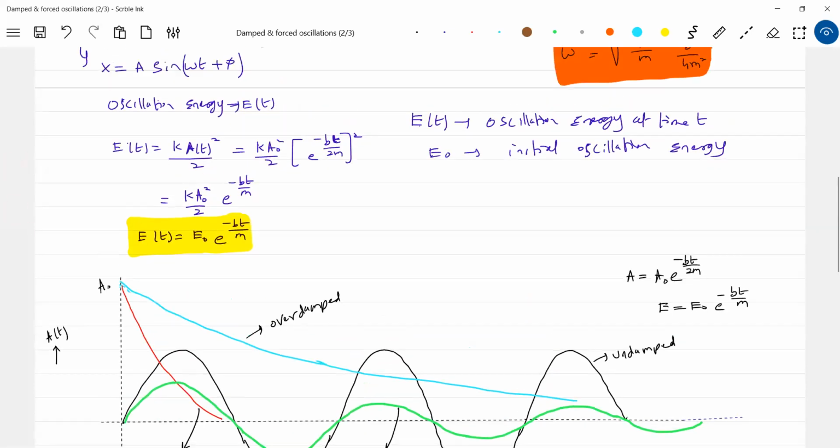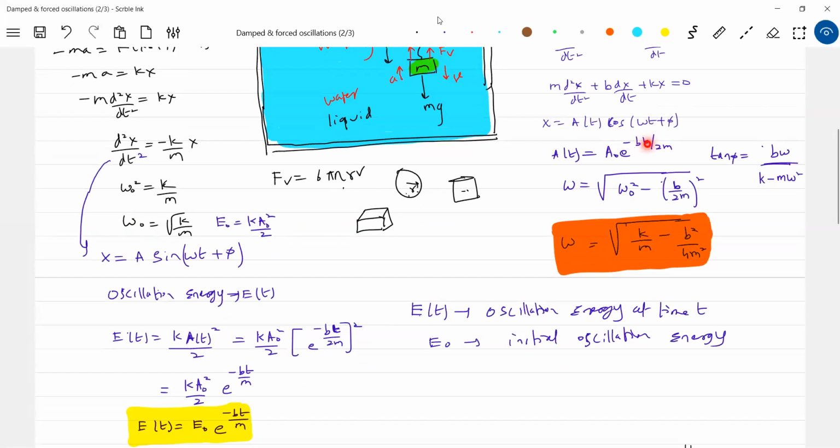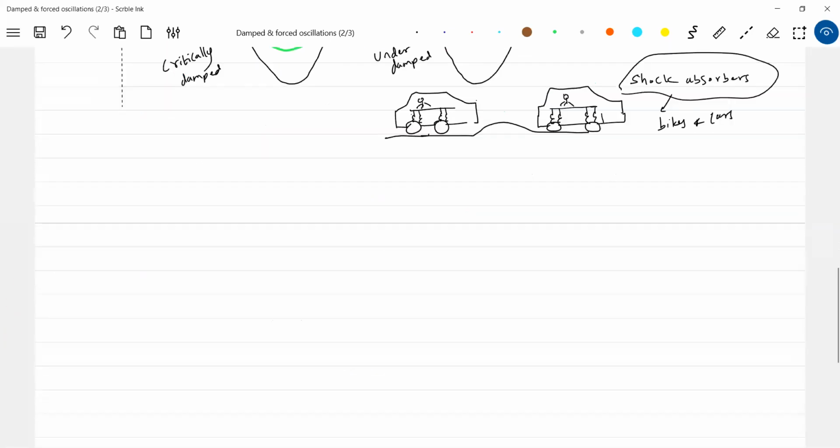Now, what are the types of questions? After what time will the amplitude become one-fourth of the initial value? So what is A of t? You can write it as A naught by 4. So let's come to the equations. What is the type of numericals we can expect here?